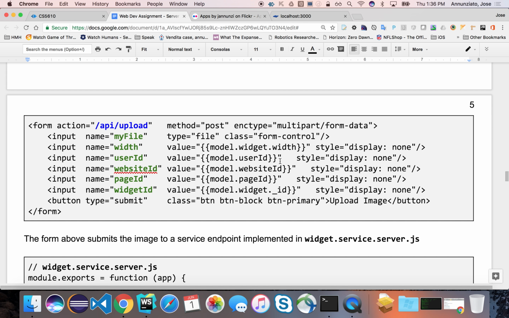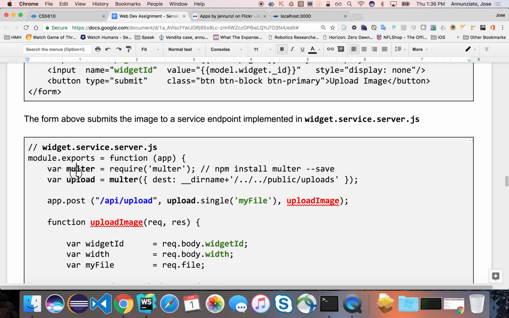Okay, and for that purpose, we're giving you some code to get you started. We're going to be using a library called Multer, which allows you, among many things, to handle file upload. There's quite a few other libraries out there, some better, some worse than Multer.